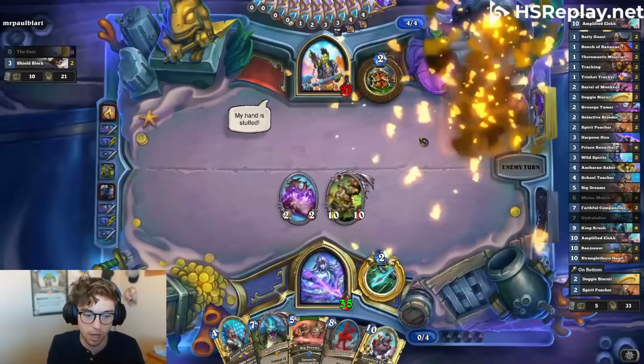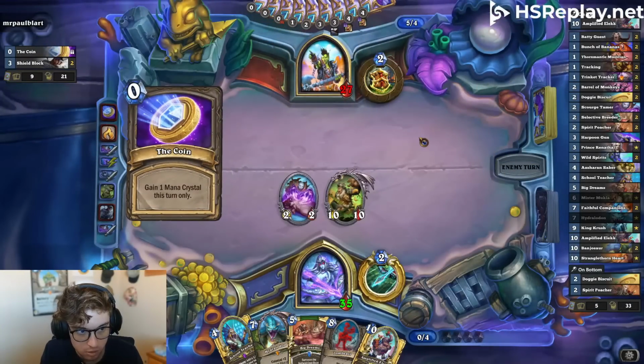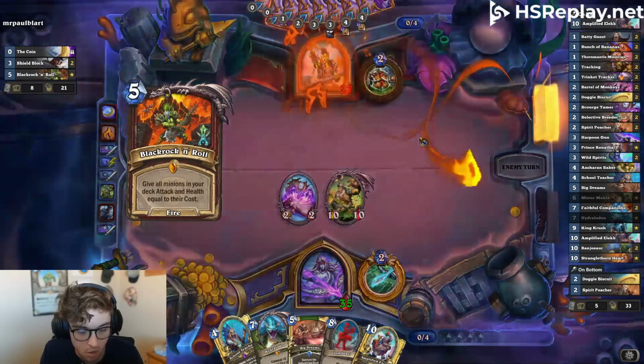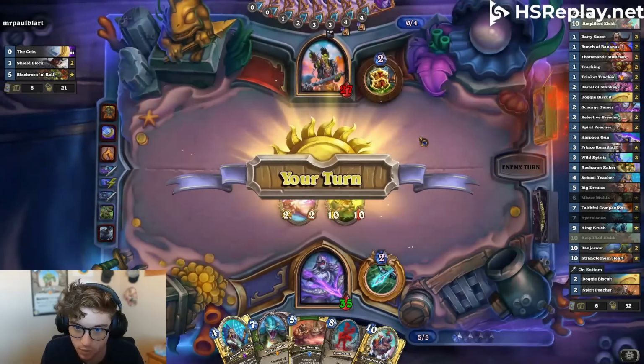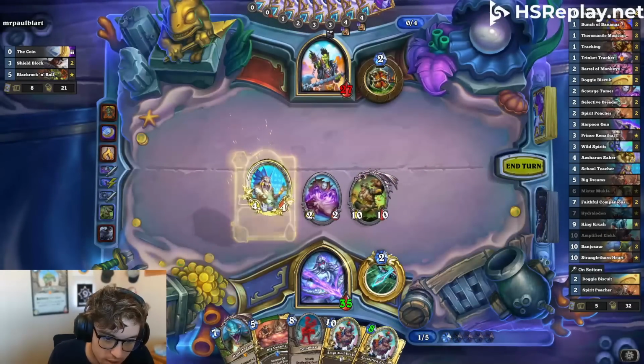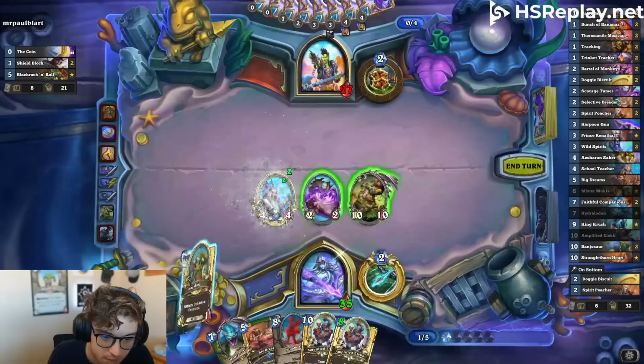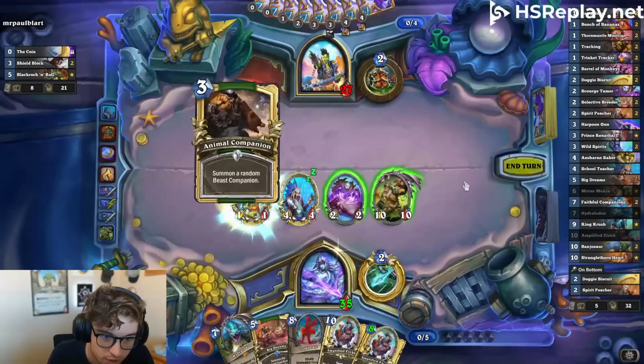They lost a shield block. Not actually that good, but it's something for sure. Uh-oh. That could get out of hand very quickly. Amplified Elec for 8 mana. Love to see it. We're going to go school teacher, see what we get. I was supposed to go this, but we'll go animal companion instead, as opposed to do this for the 10 drop.